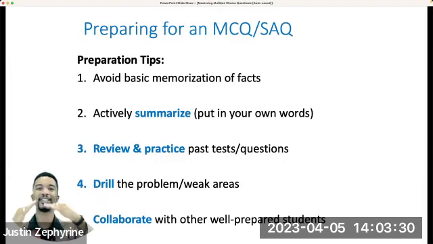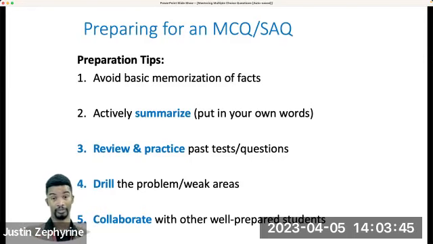You want to pace each other on the road to excellence or success, all right? Any questions thus far? I see Anya said you've seen papers from 2003. Wow. So literally 20 years ago. More than likely, those questions may not be as relevant. It depends on the field, of course, and the nature of the questions.